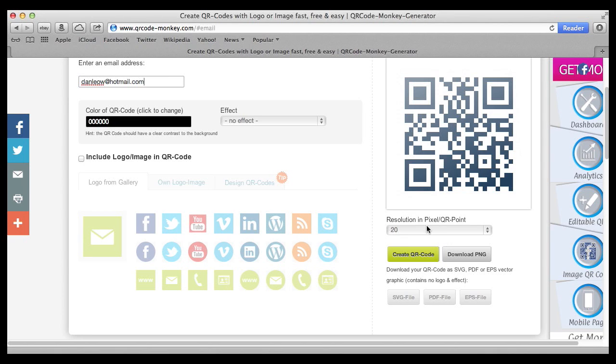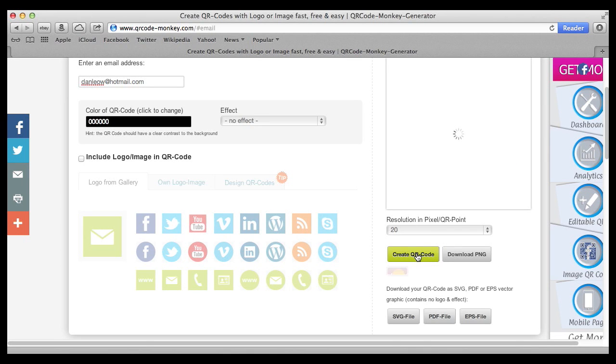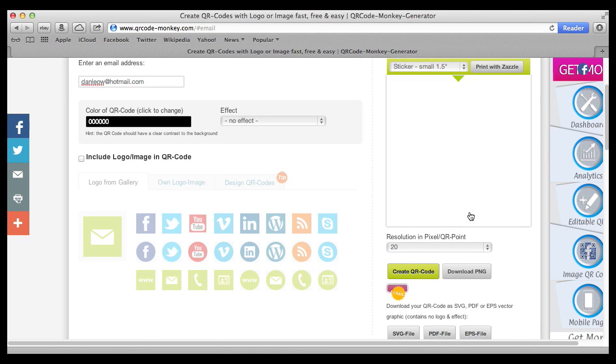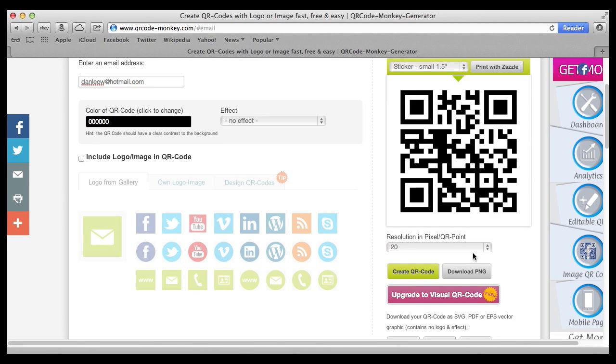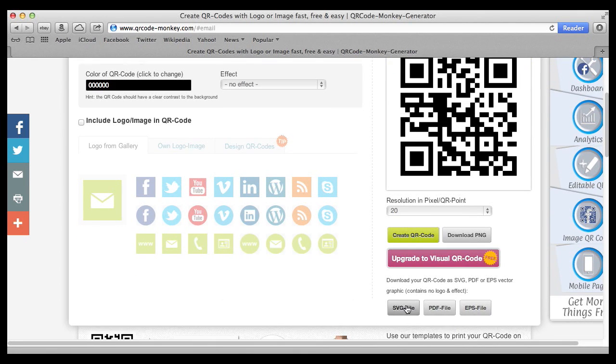Okay, and I need to click on create QR code, and save as SVG file.